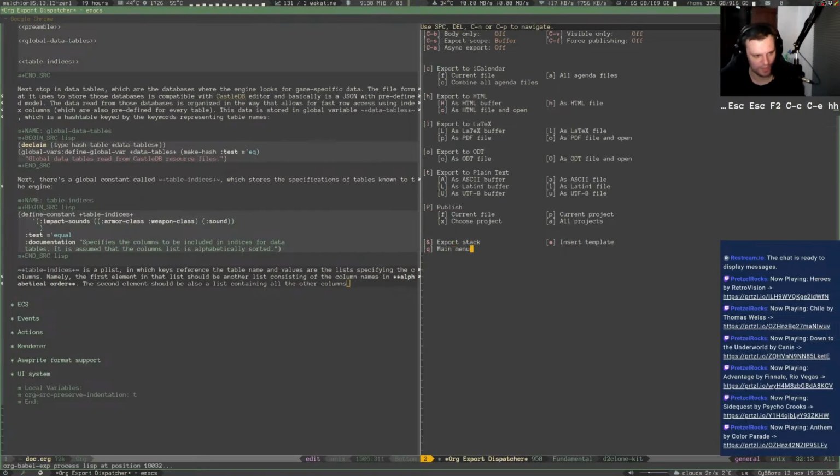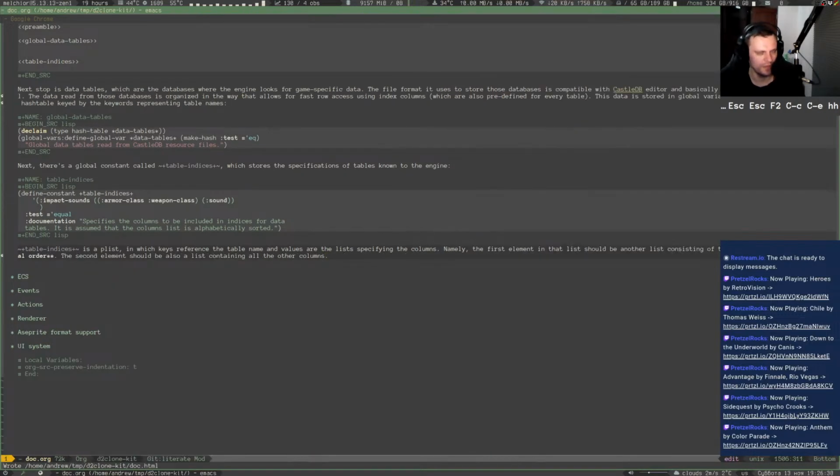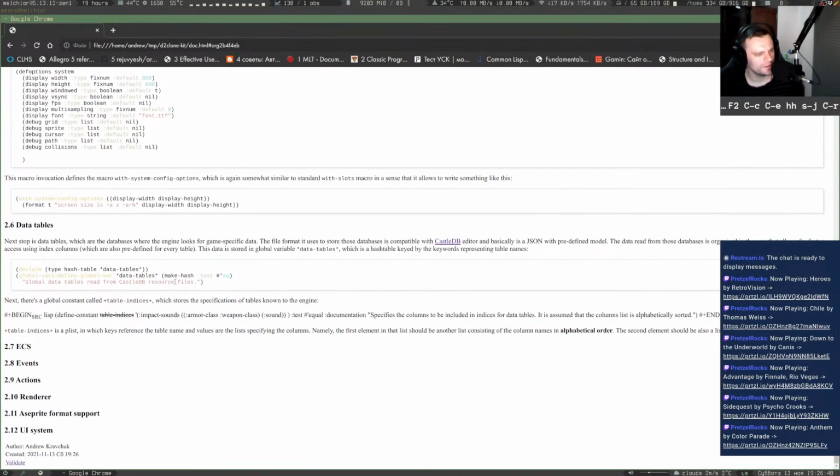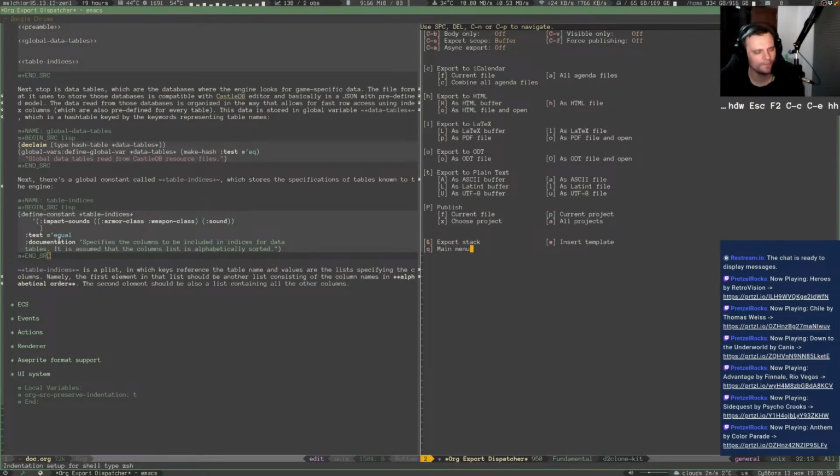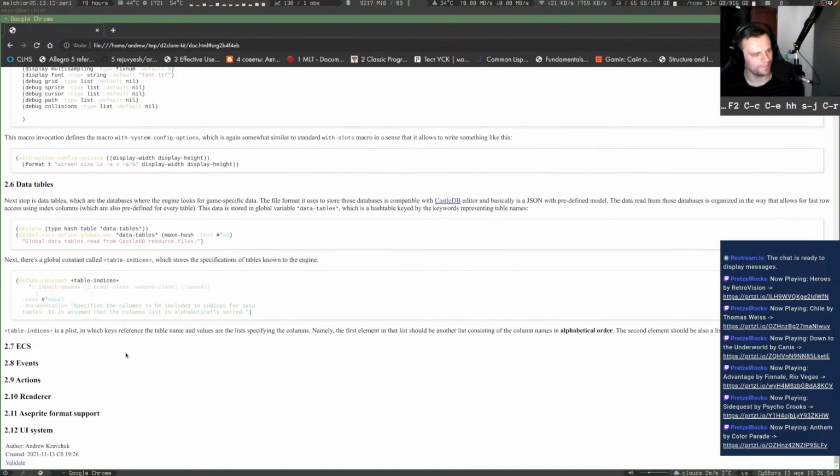Okay, let's have a look at how that looks. Oh, what the fuck? I think I messed up something here. Begin SRC. Oh yeah, and SRC LISP, sure. Okay, so next there's a global constant called table indices, which stores the specifications of tables known to the engine.